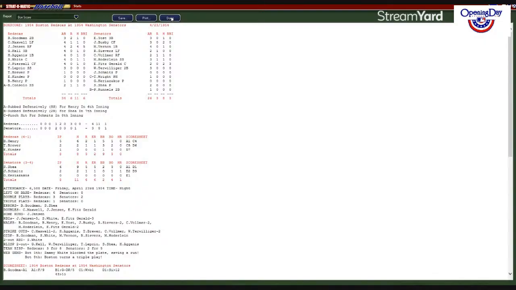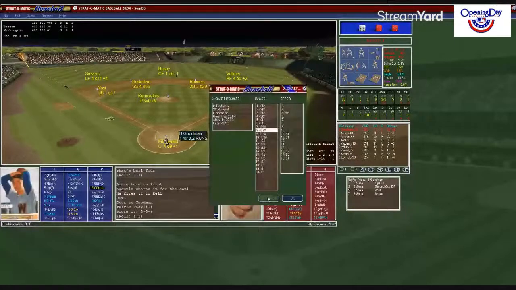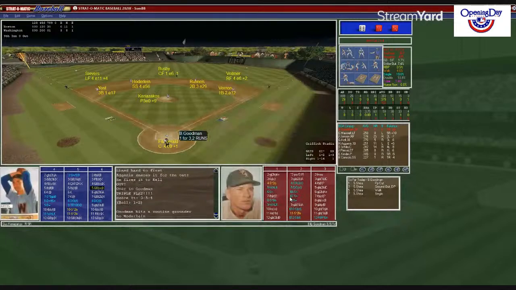When Jensen comes up, it'll be his turn to see if he can stop Mr. Jensen right now. Fitzgerald puts down the target. Kazakos puts down the sign, the right-hander. Here's the pitch. High ground ball to short. He is a 456. Comes up, and no, it's in the dirt past Vernon's. That's an E6. That's the second error for Washington.